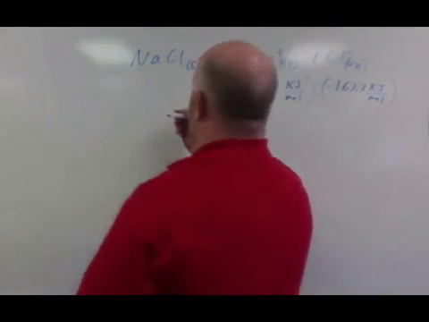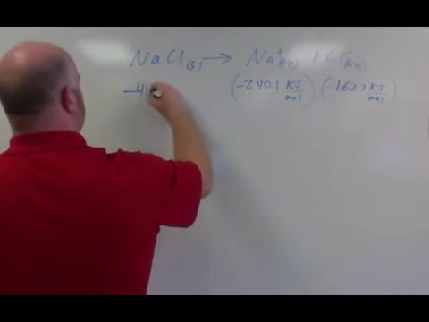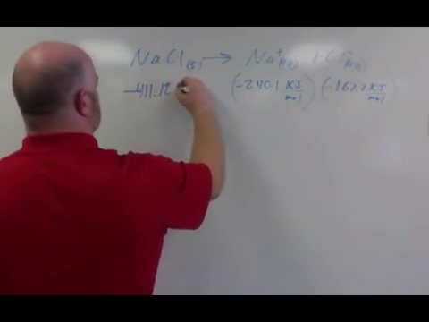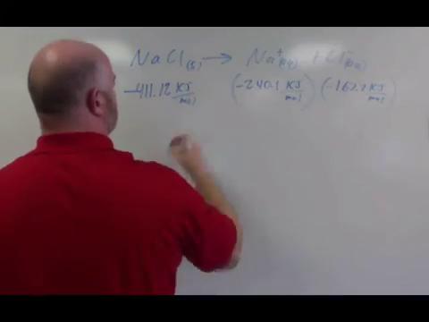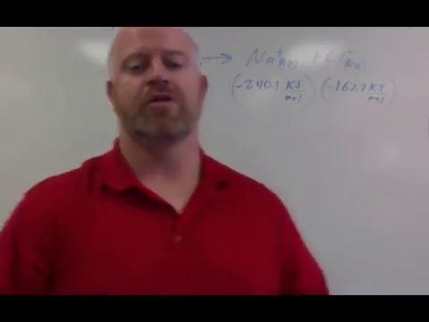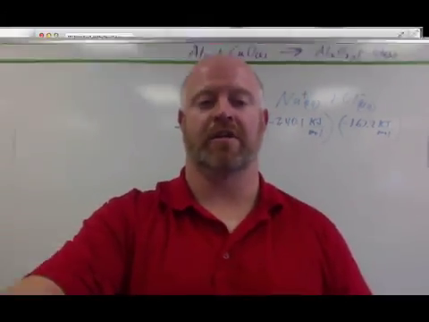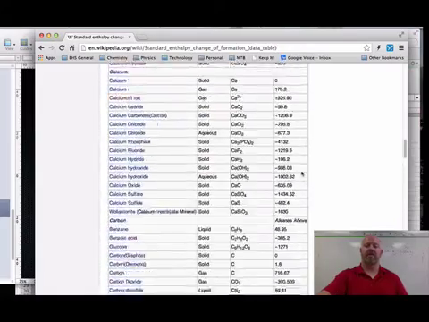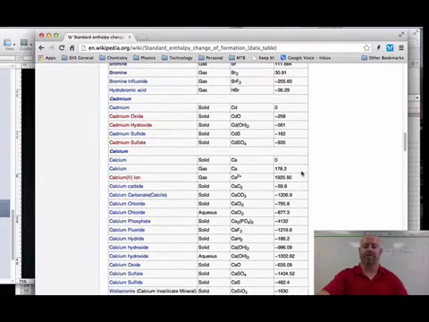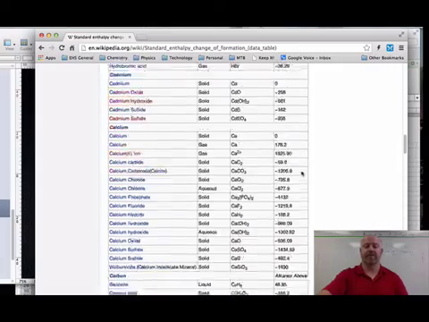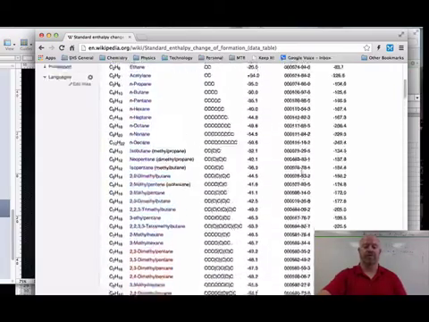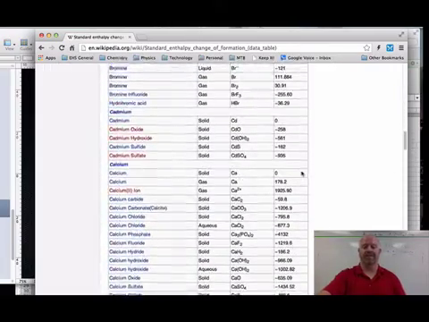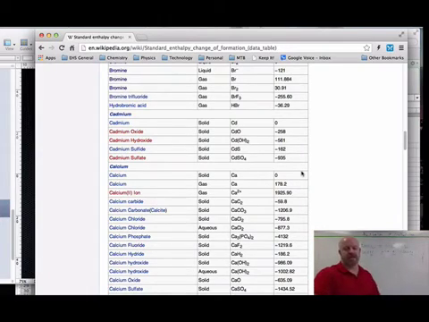So sodium chloride is a negative 411.12 kilojoules per mole. Okay, so most of our common compounds, if you take a look, we have a lot of data on that already that's been researched and studied and then presented for us to use. So if you're doing this, you could really look up most of these individual values, even if I don't provide them on a table for you.